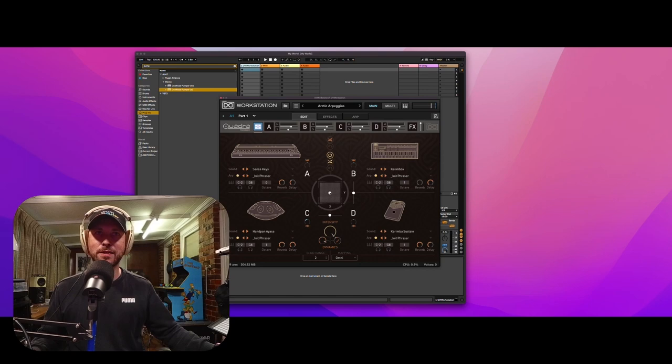So that's our Sansa keys. Kalimba box over here. Kalimba sustain down the corner. And this really nice hand pan drum percussion thing. And pop it in the middle, all together.